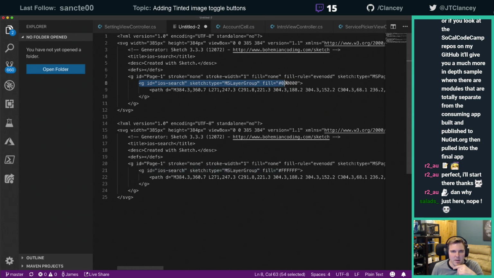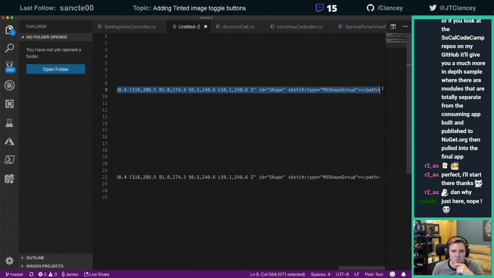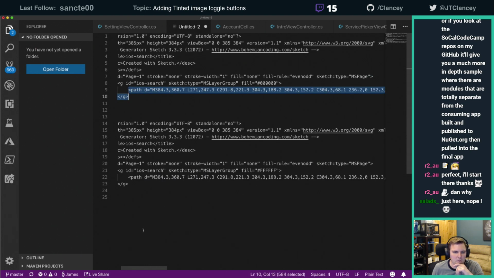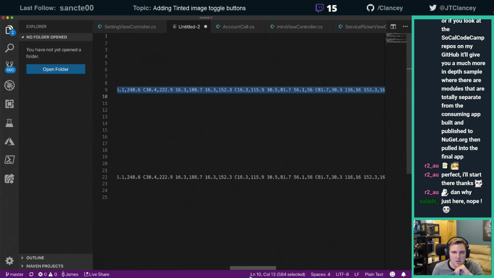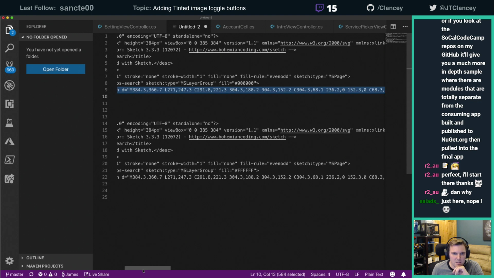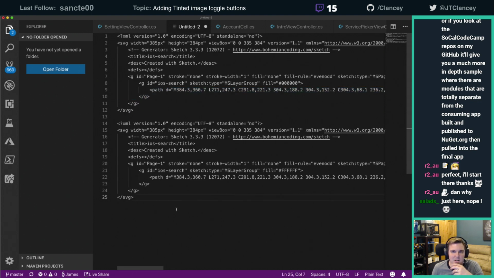We can see by the gray, it's no longer highlighting there. Nothing else changed, right? Everything else is identical.